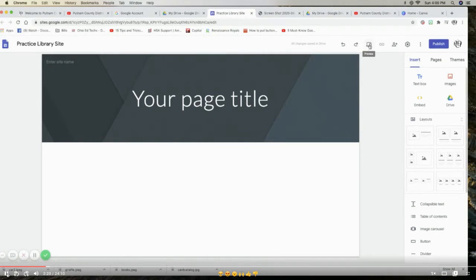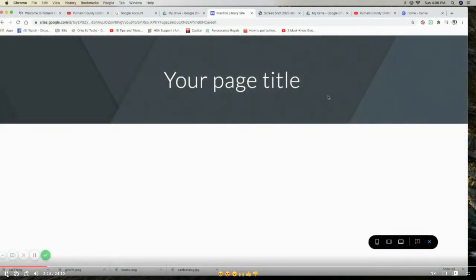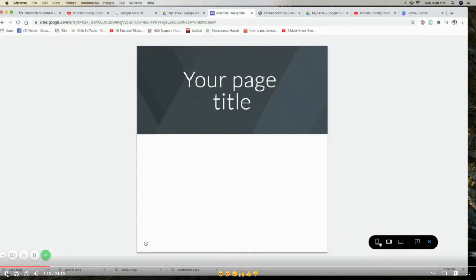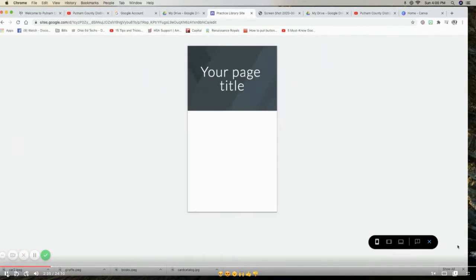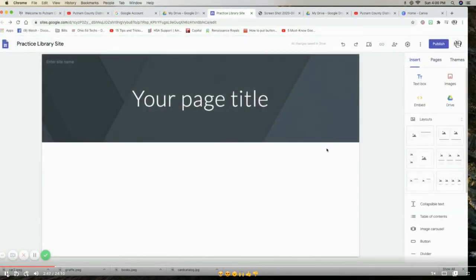When you click on preview, you will preview what your site looks like, and it can look like what it would look like on a large screen or a tablet or a cell phone. So those come in very handy because you can get an idea of what the site's going to appear like to different people.